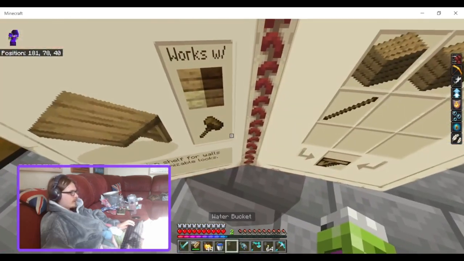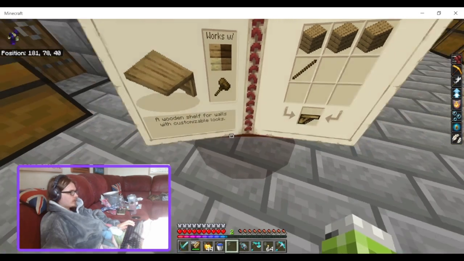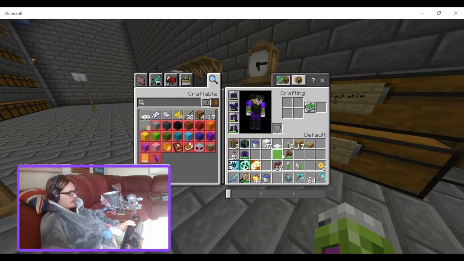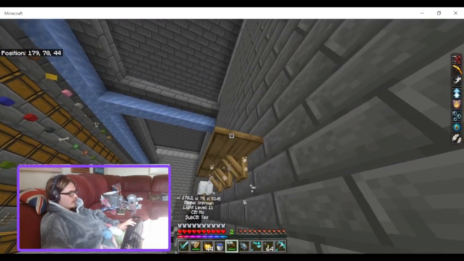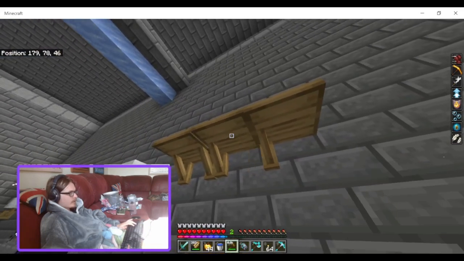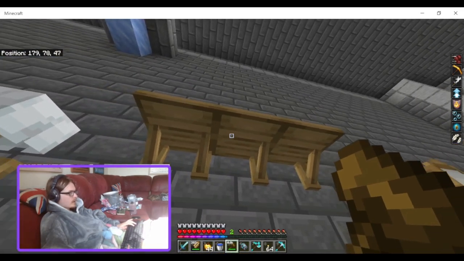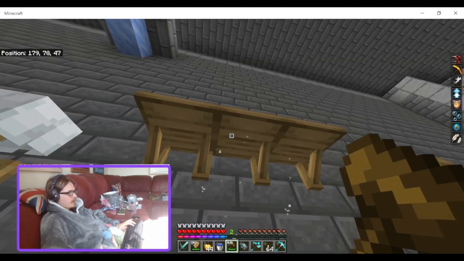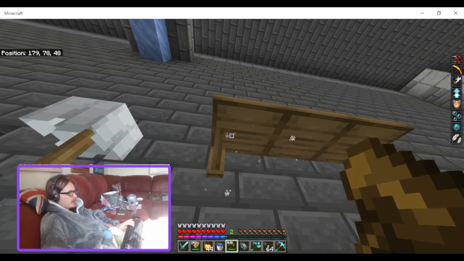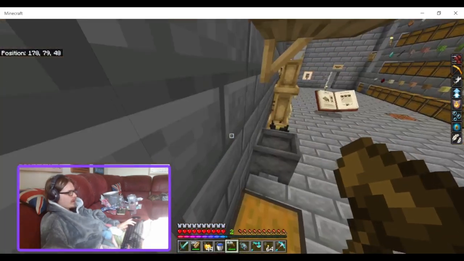Am I missing something? A wooden shelf for walls with customizable looks. Oh, hammer. Let's see what the hammer does to it. Oh, right click. So you can have it be one or the other. So do that, and then you can have that be none, and then you can have that. This would be cooler if you could have stuff on it, but I can't.